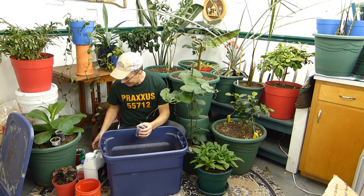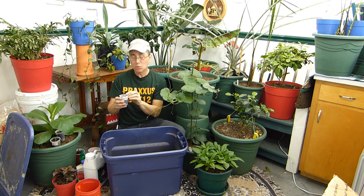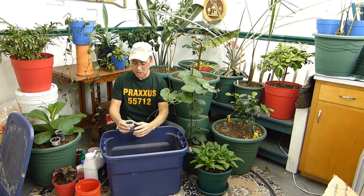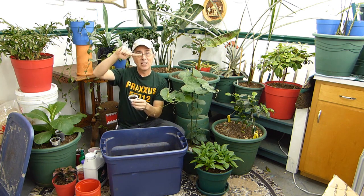When you're doing peppers — I start tomatoes and peppers indoors — you can bury them just a little bit, but not quite as far as your tomatoes. Peppers will put out a few more roots along the lowest part of the stem, but they don't do it all along the stem like tomatoes. They really don't do it that much. So when you transplant your peppers, bury them maybe about a finger's depth deeper into the soil.